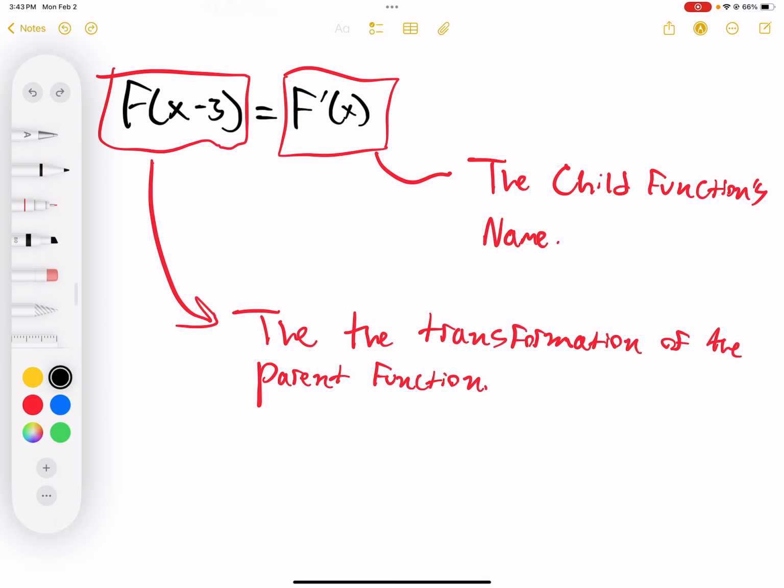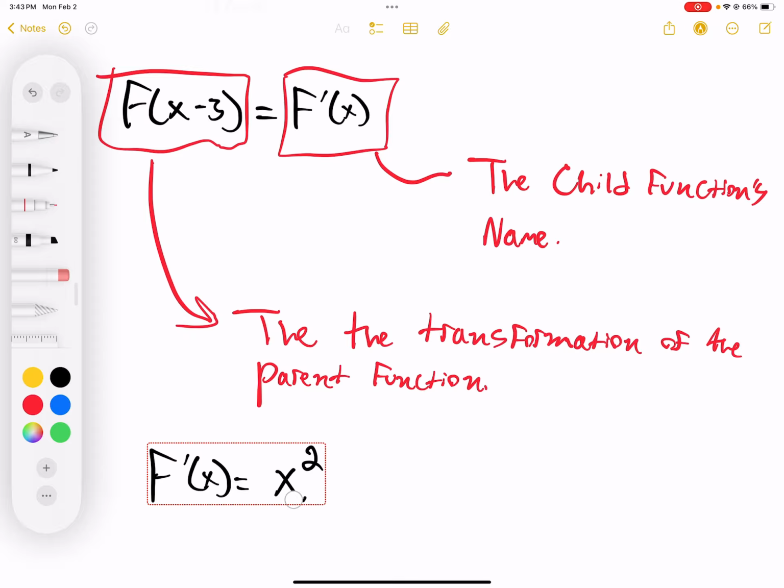So let me do that, and let me show you what I end up getting. When I do that, the equation for f prime of x, the child function, is not going to be equal to x squared, right? What I'm going to do is put x squared as a placeholder, but it's not equal to that.